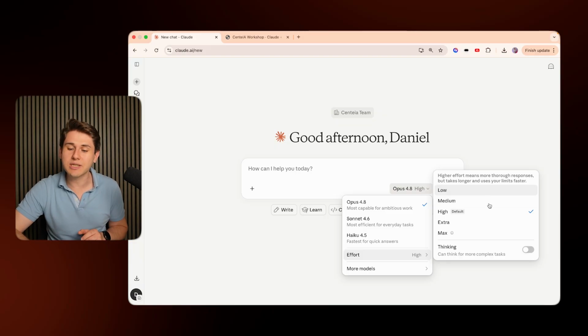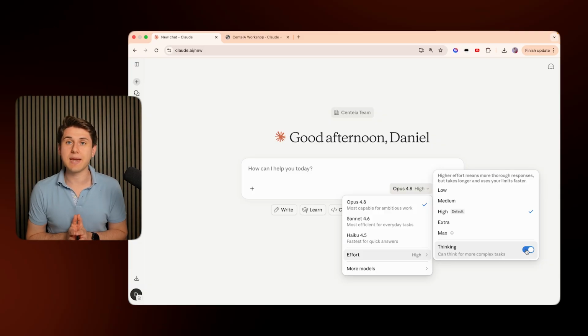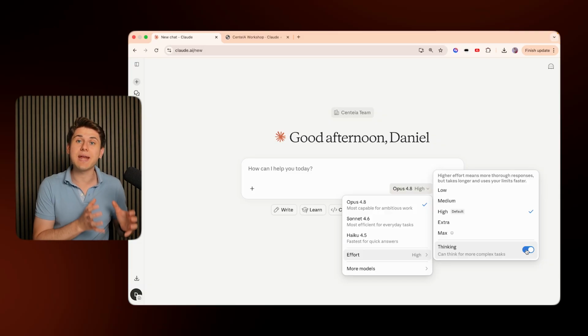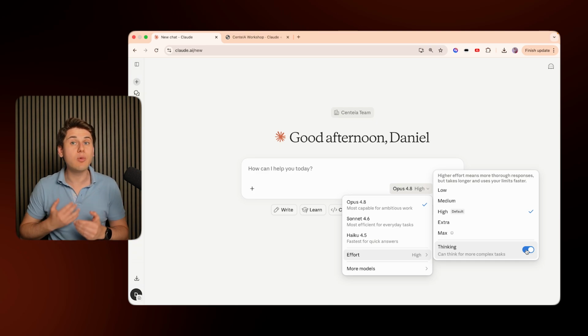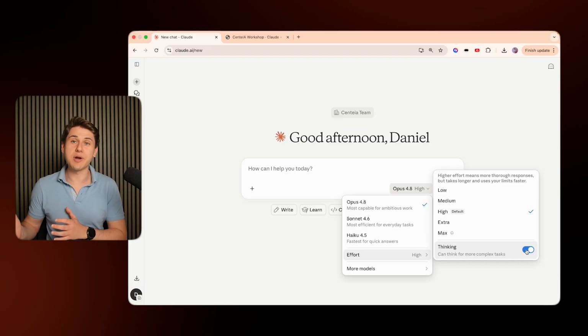Also, something else you can do is you can activate reasoning, or how they call it here, thinking. If I do this, the model is actually going to reason before giving me an answer. This makes a lot of sense for very advanced and complex tasks where you really want the model to think before executing. But again, it doesn't make sense to do a basic task like writing an email. So basically, in short, depending on the task that we're going to do, we're going to pick one model or another. And even within the same conversation, we can be changing which model we use for each task that we ask within our conversation.